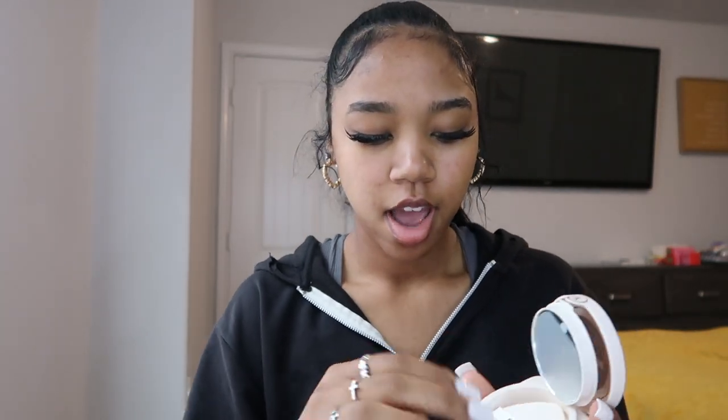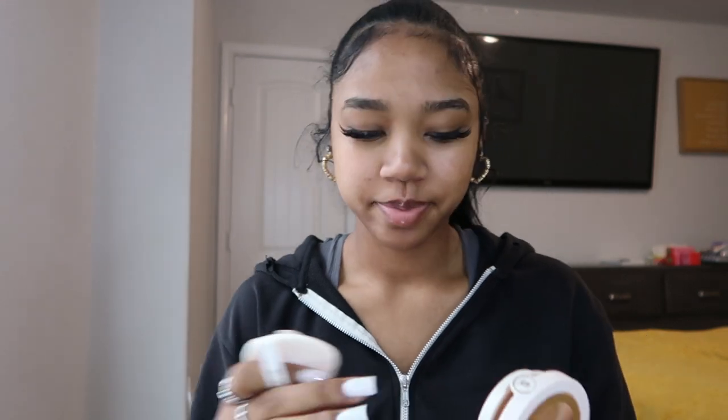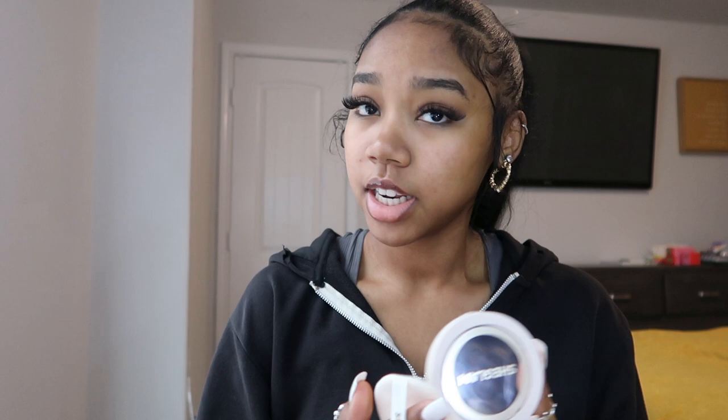Another thing that's really convenient is that this is great for a quick makeup look. You can just put it in your bag and take it with you — no need to bring a separate brush and liquid foundation. It's just powder, so it gives you full coverage on the go. We're gonna see if this foundation can cover up my dark spots, because I have a couple. That's really the point of foundation — to cover your imperfections.